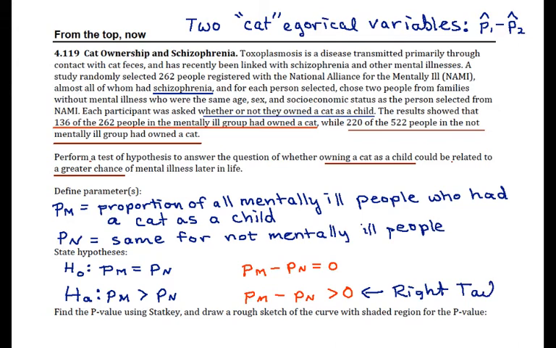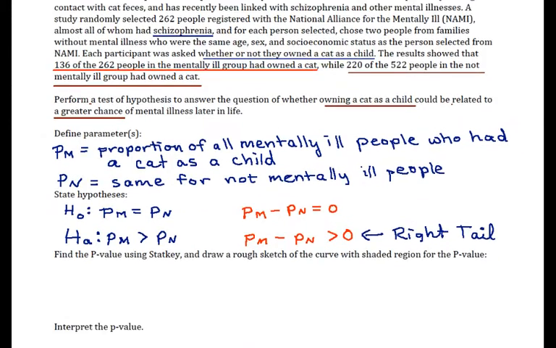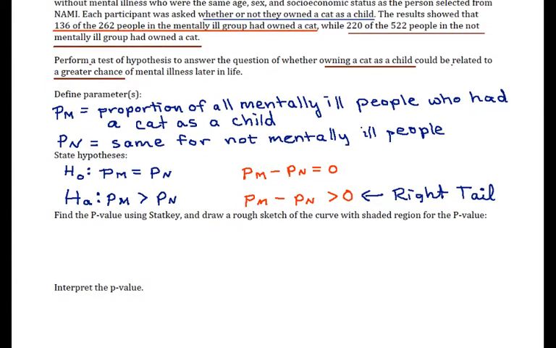With proportions, we get to control which is the first group and which is the second, because we usually don't take our data from a data set. We have summary data that we can just type in, so I can actually make sure that it comes out that the mentally ill group is the first. That's why we didn't have to go to StatKey before defining our hypotheses here like we had to with a difference between two means.